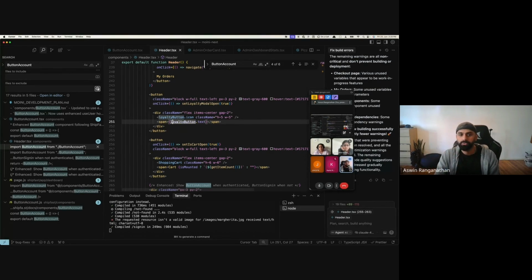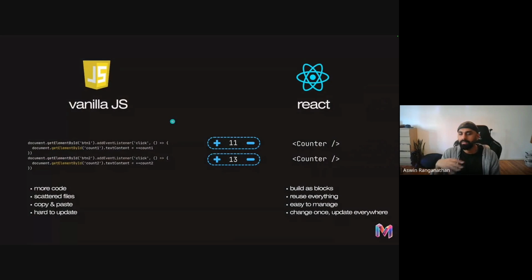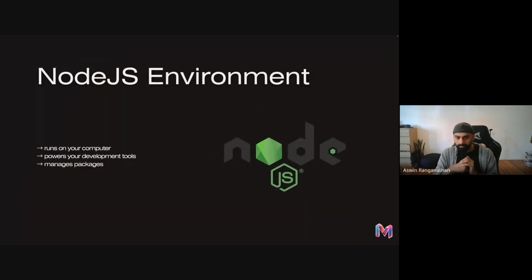So that's the current limitation with AI: it creates so much unnecessary code that you can just reuse and save a lot of speed and performance. Okay, Node.js. Node.js is basically the environment on which your React runs.